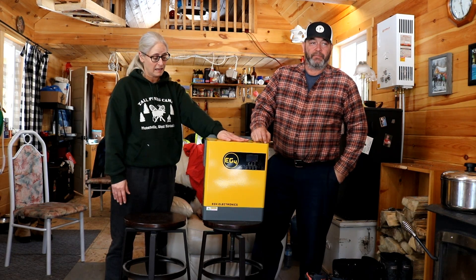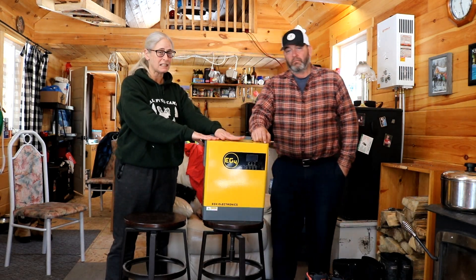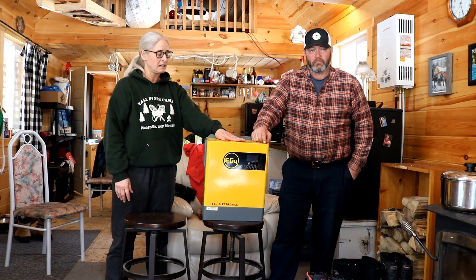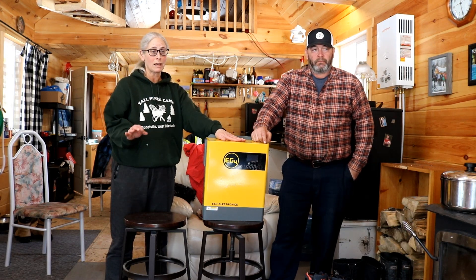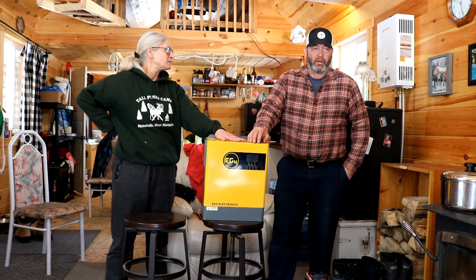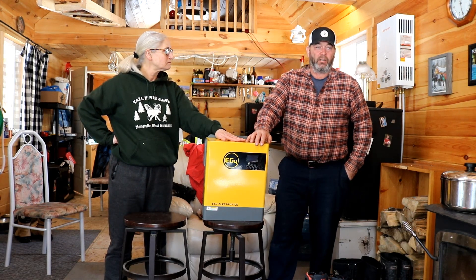We have a backup generator. This is a very good product. I can't remember exactly the cost on this — I'm going to look that up and put it in the video for you, so you know exactly what you're looking at, as well as the batteries, which we'll show you again at another time. But just wanted to give you guys a quick preview on this because we've been sitting on this for a while. So obviously this is what we're installing — this brand of batteries and this controller here. Other videos to come.